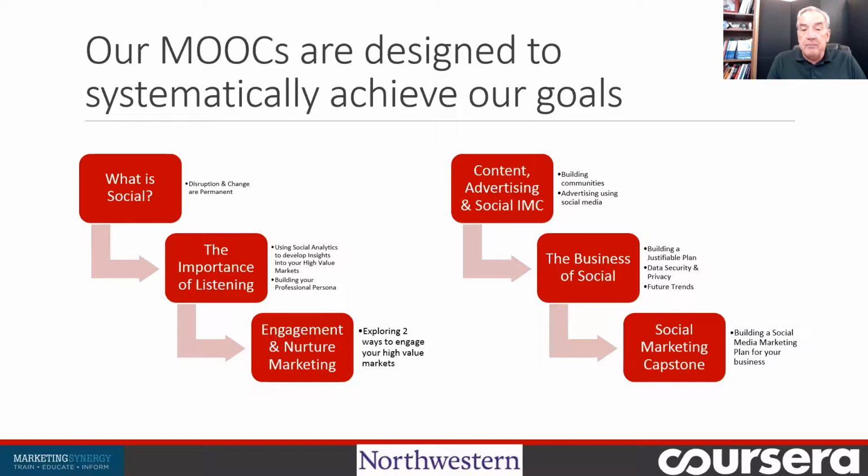Then we go into the business of social, and that is where we talk with experts from IBM on data security and privacy. We talk about how do you build out a business plan? How do you justify it? How do you run scenario analyses so that you can build out a comprehensive plan that you can take to the C-suite or to your boss and say, hey, this is what we're going to do.